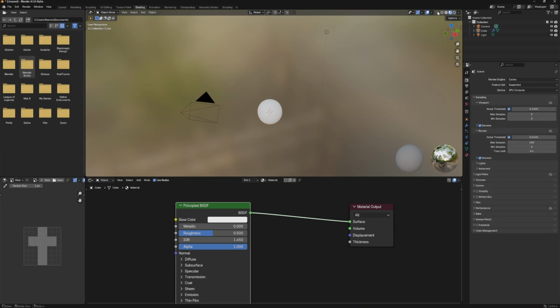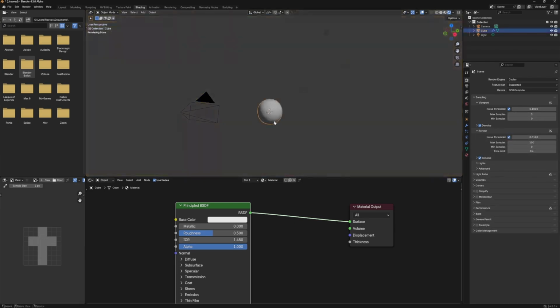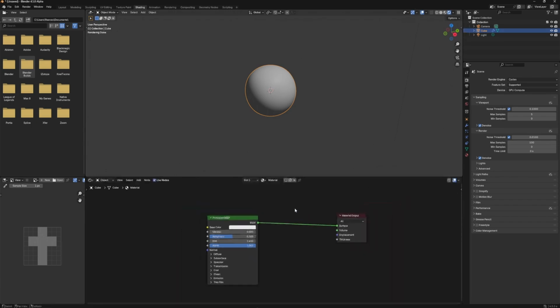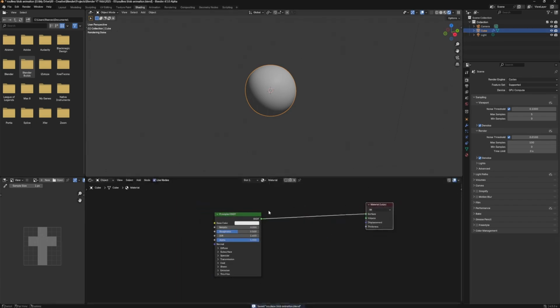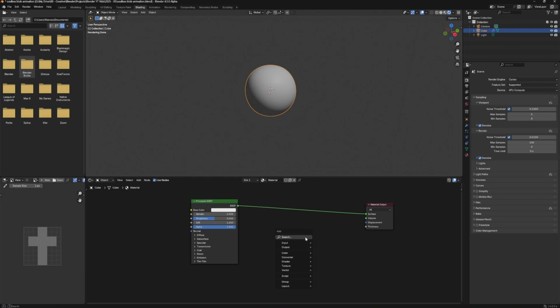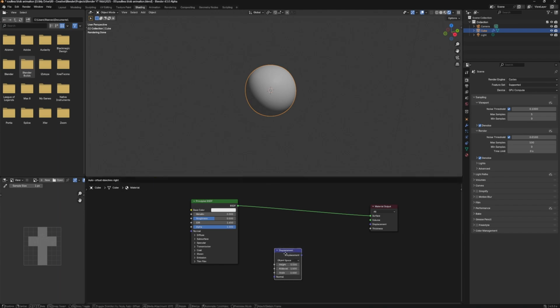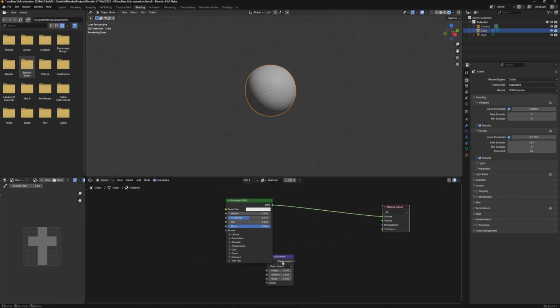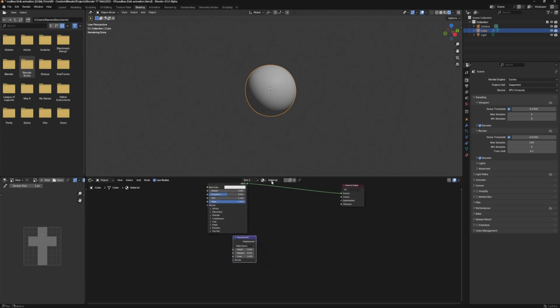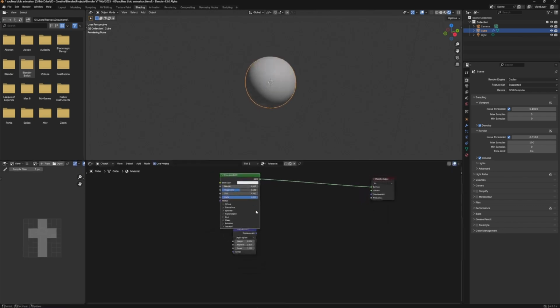Nice. And so here we have it. And now we can see everything. We're gonna be doing a displacement modifier. So we're gonna do a vector displacement right here. And that's what we're gonna put into the height value to change everything. So looking at this, an easy way of first starting is thinking about the different textures to make that displacement modifier. That's where all of the magic is going to happen.